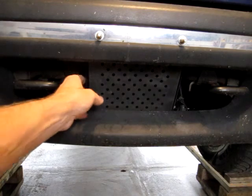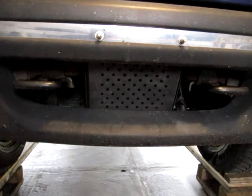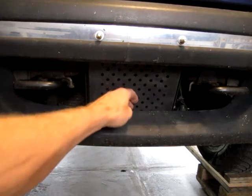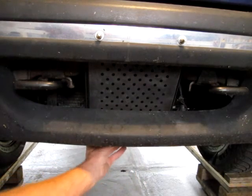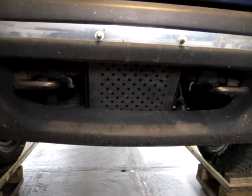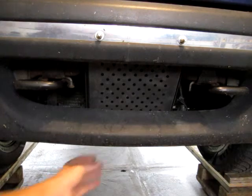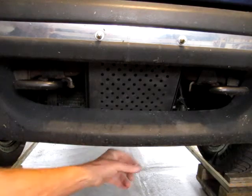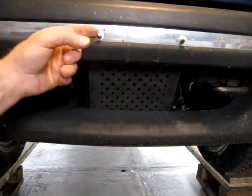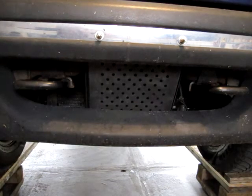Well, $1, $1.25, $1.50 from the dollar store. Painted black, it almost looks factory. I don't know if I'll need something on the bottom. I think I'll run it for a bit and see if that makes any noise, vibration-wise or other. And they're pretty solid. I'm going to take a hacksaw and cut these off, file them down so there's no sharp edges, and call that one finished.